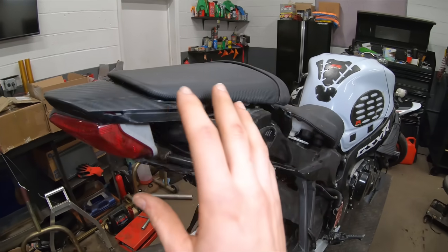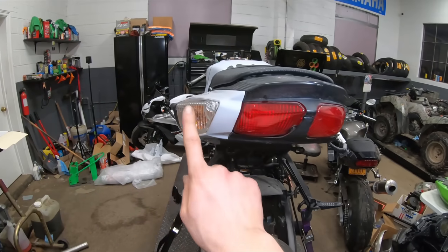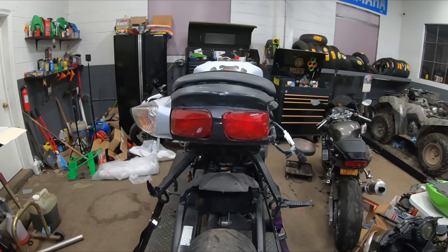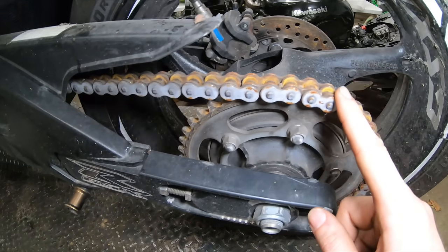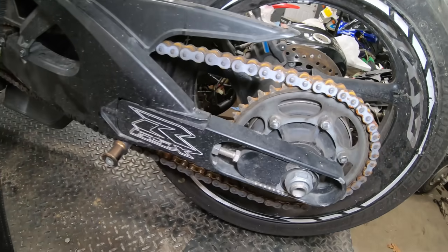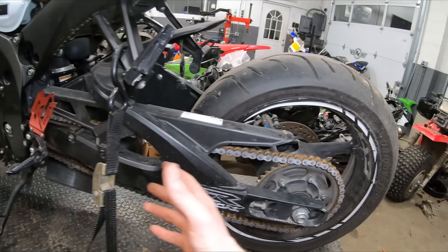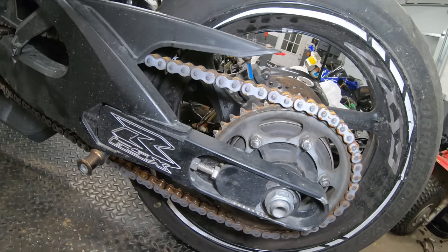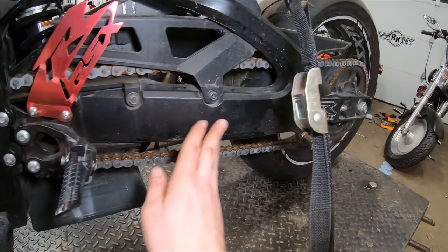We are missing the side tail plastics and a turn signal on the rear — all those pieces are gone on the right side of the tail. We do have a nice fresh chain on there, but we are definitely getting rid of it. I've got new chain and sprockets because eliminating the extension blocks means we need to shorten up that chain, so I have a new set ready to go. The swing arm itself doesn't have too much damage, which is good.